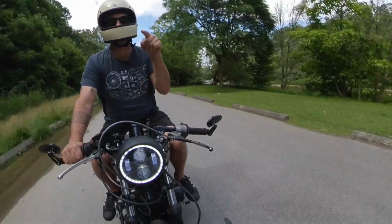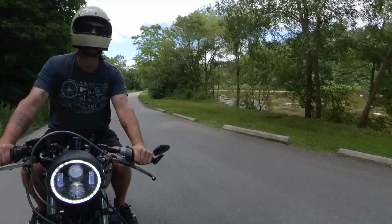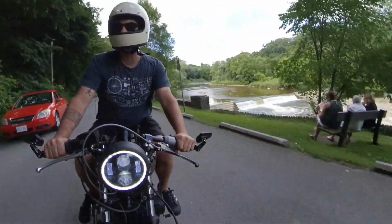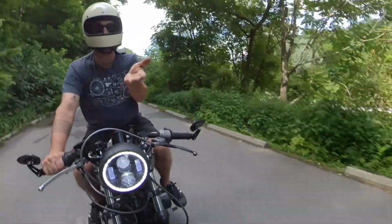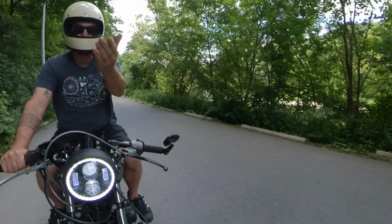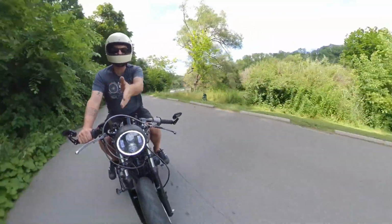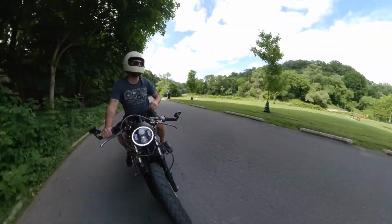But I also wanted it for this purpose. I just didn't want to strap a GoPro on my helmet. I wanted to try and get a sort of third-person perspective going. And when I saw what you could do with this camera, I thought it was pretty cool. So if anybody's wondering what it is, it's the 360 camera. It's got its own software to make the selfie stick disappear, which is why you don't see it. Like if I grab it there, that's me grabbing the pole.